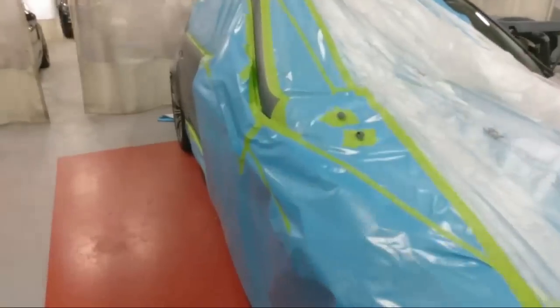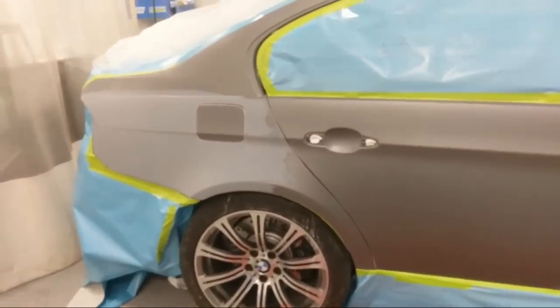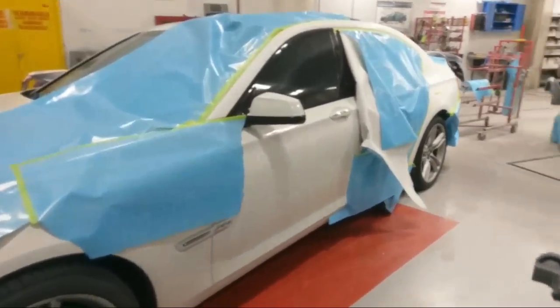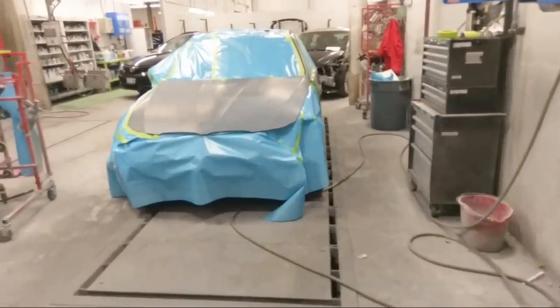Next is an M3. And then over here, I have another BMW M5. A lot of work over here. And then over there, it's another 3 Series.